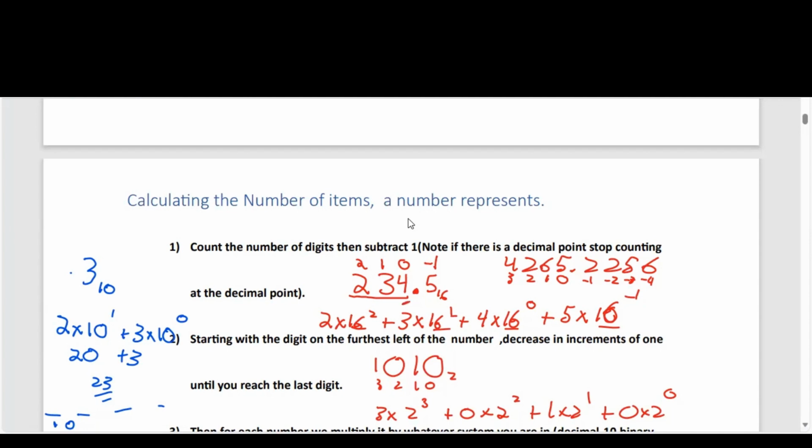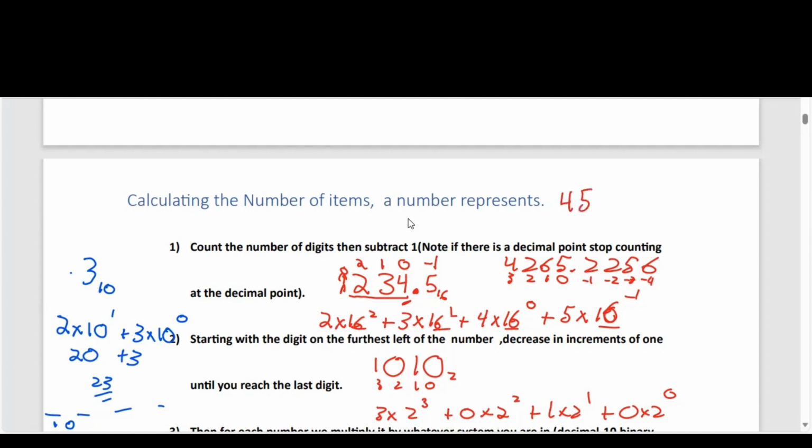Normally, you will realize that the number before the decimal point, or the last number if it doesn't have a decimal point, is always 0. Yeah? That's another way you could do it too. Instead of starting from this side here, you could just start from the end of the number and just increase up. That's another way you could do it.